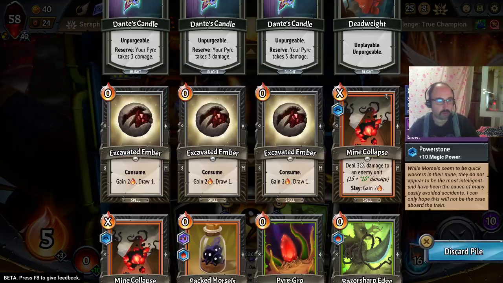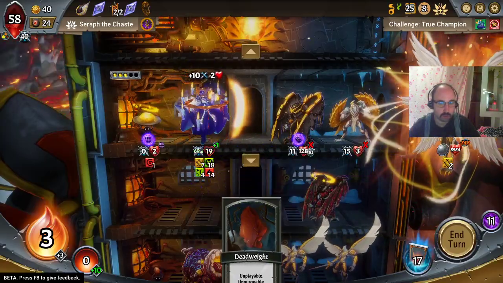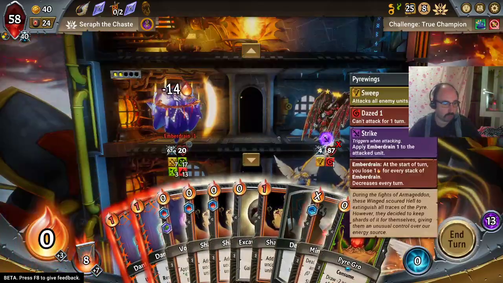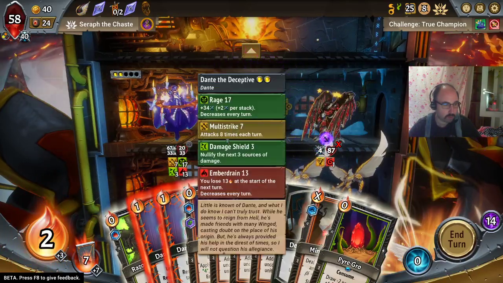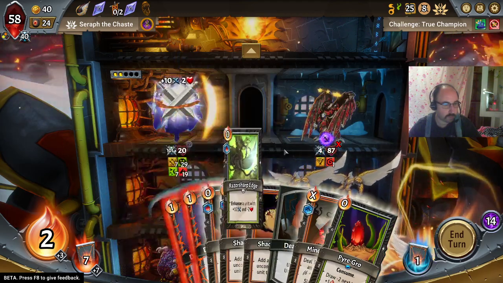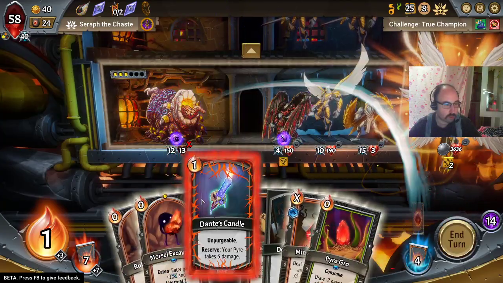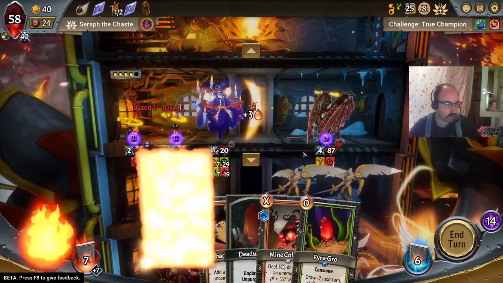Furnace tap. We have the excavated embers in our deck now, it should be fine. We need to get some damage in against the Seraph early on, otherwise we might just not be able to finish him off. The damage shields sure help. They sure do. Sweep on the bottom floor and we can't negate it, so the morsels go on the top.